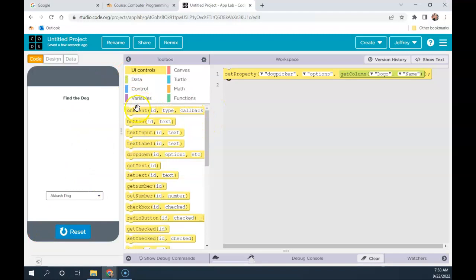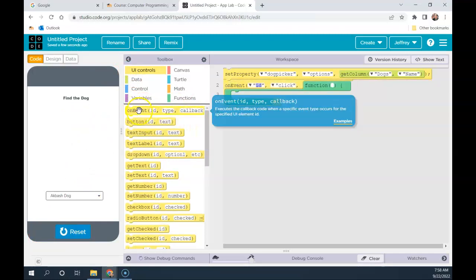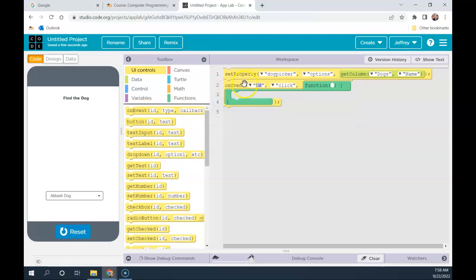Actually, under the UI controls, we have a way of doing that. It doesn't have to necessarily just be a click. There's actually a lot of things on events here that we have to choose from. And in this case, on event ID, I'm going to still do the dog picker. Something's been done with the dog picker. I'm not going to click on that, but if you look here, we get a whole bunch of options. There's input, mouse over, mouse move, key press, or there is a change, and that's kind of handy. When there's a change to this dog picker, that's going to trigger this event rather than clicking on it or doing something like that. So that's really, really handy.